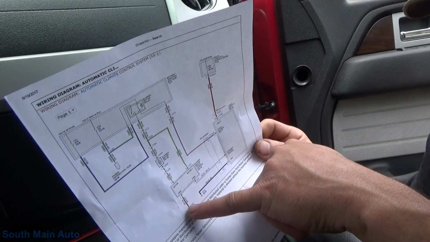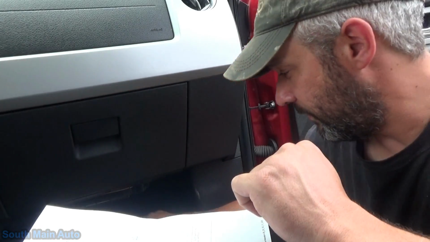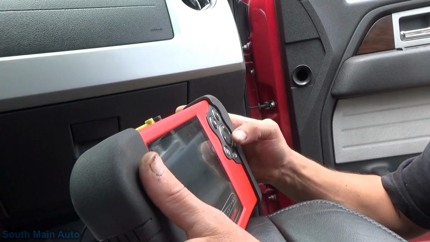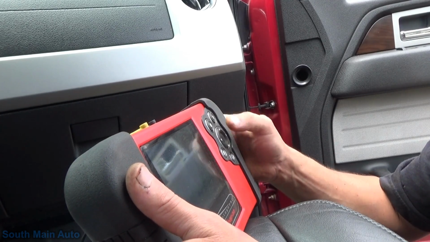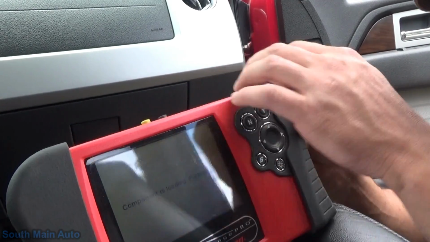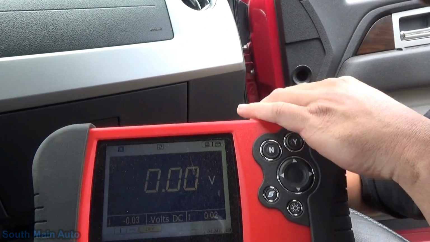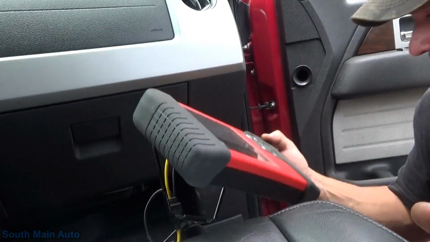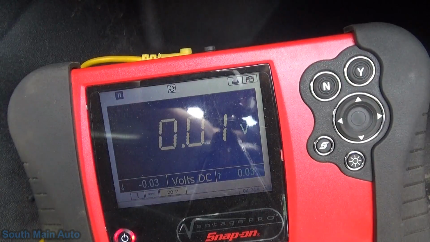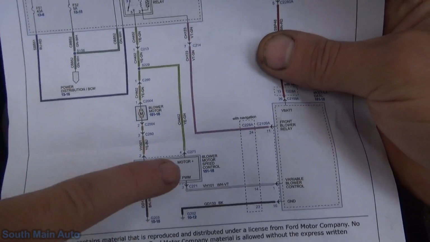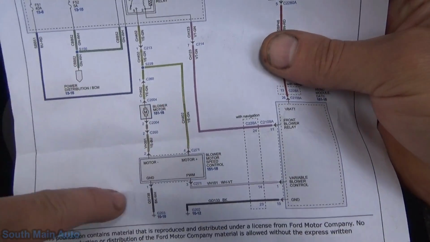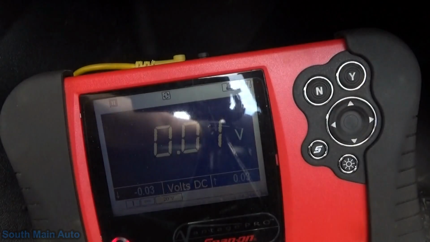So yellow and green against the black and white. We're gonna see what we have for voltage there. So we're just gonna pick our voltmeter. Hopefully I can get it to where you guys can see this. Let me get down here on the floor. Alright. So just to be clear, we're just going to check power here. Yellow with green, black with white.